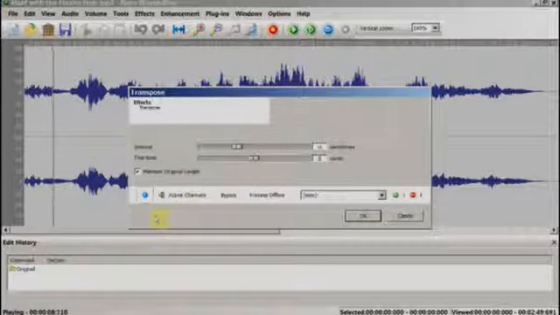We can also transpose it upwards 4 semitones, and this is what it will sound like.